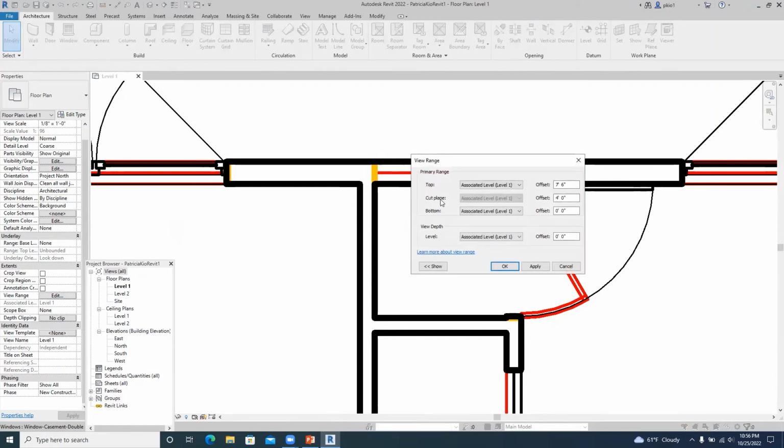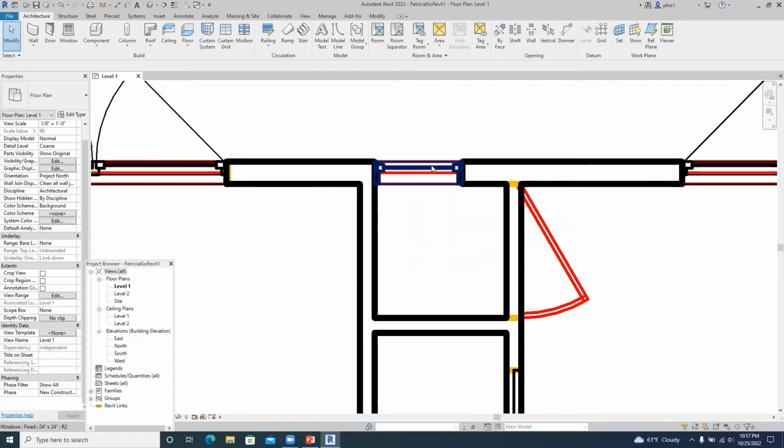So the height of the windows, they end at 6 plus 3, 9. So if I cut it at 8 feet, I can see the window. So it's cutting at 4 now. But now I'm going to increase it to 8 and say apply. So I need to make sure that my top is higher than my cut plane. So the top, I can make that 10 and then 8. So apply. Okay, so now we are cutting through this window. You can see this window.